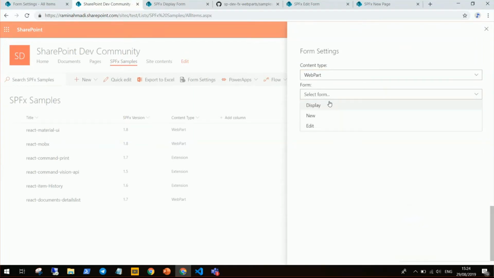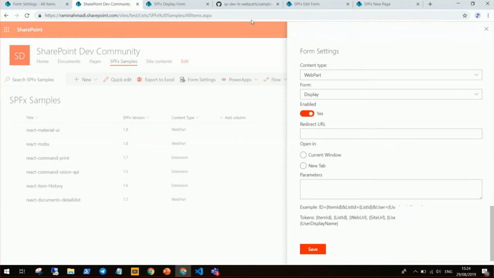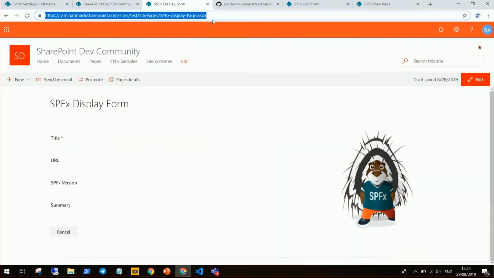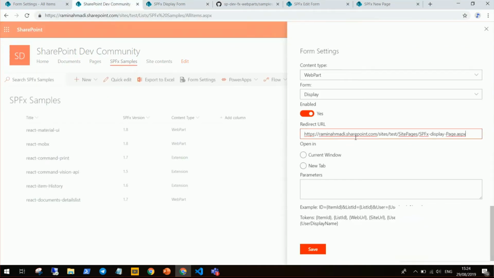For display form, I enable it first, and I'm going to use this URL. I'm going to say new tab, and also there are some tokens available, so you can pass them as query string parameters. For example, I'm going to say item ID equal to one of these tokens, which will be item ID.